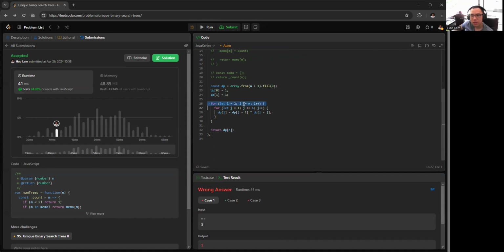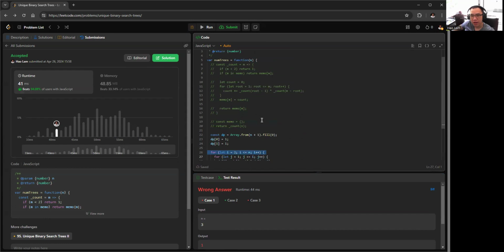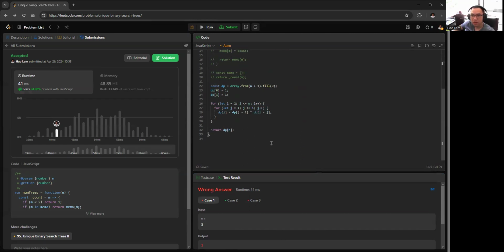So the outer loop is the root, right, that we have for the input, right? So we have the root. We can start from 0, 1, and we're starting from 2 up to and equal to n. And for each i, so if i is the subtree, right?